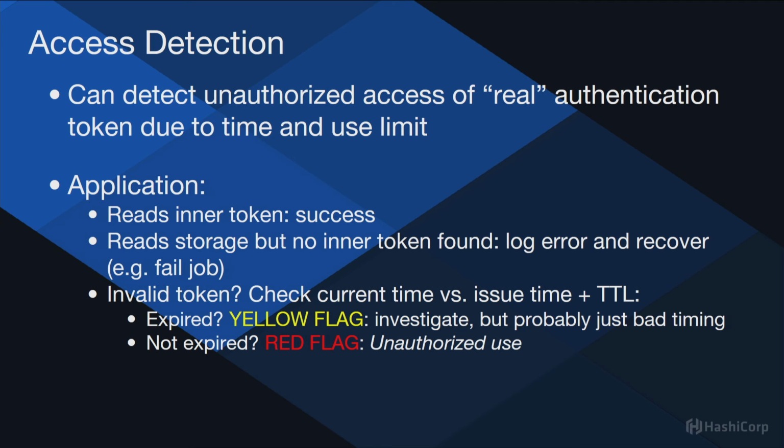If the token has expired, raise a yellow flag. We should probably make sure that nothing actually accessed that token, that it was never actually read. And if so, we can say, all right, we need to revoke that token, and so it'll revoke pieces that it had access to. Or see which paths in our KV storage it looked up. Maybe we need to rotate those things. We should at least investigate to find out why this happened, because we don't want to see these yellow alerts all the time, right? So we want to say, what took so long?